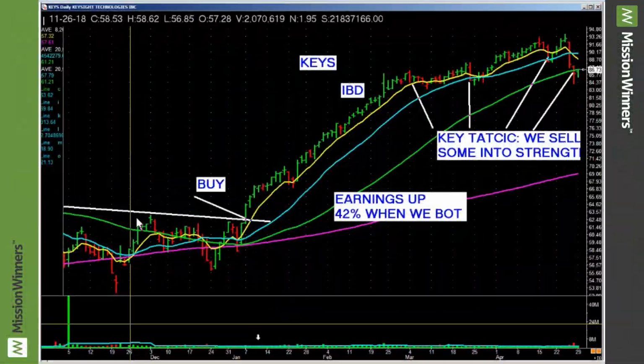Keys. One even further back, just connecting the high here and here over the course of several weeks. And it pushes through, and it had good volume. You can't see it on this chart because of that massive bar. Had good volume, and it marches up the line. It was a leading stock in a leading group with good earnings.